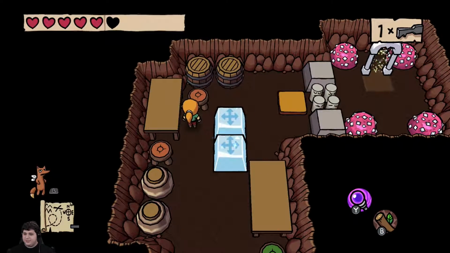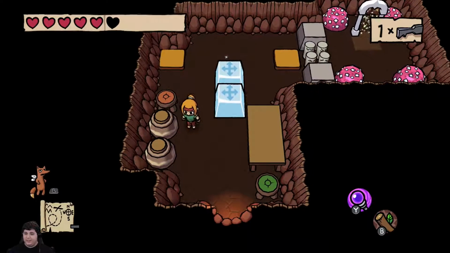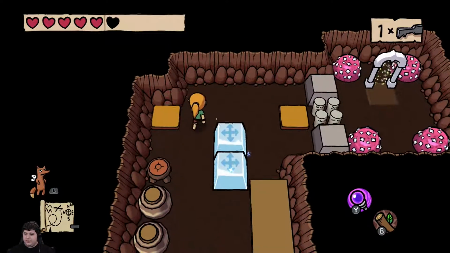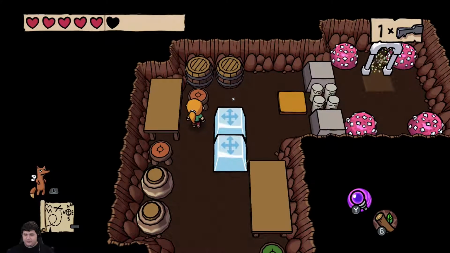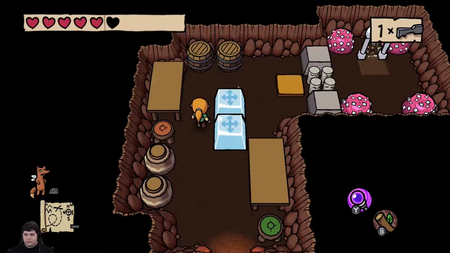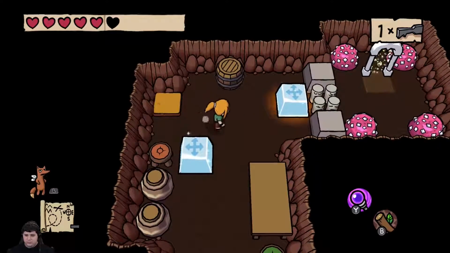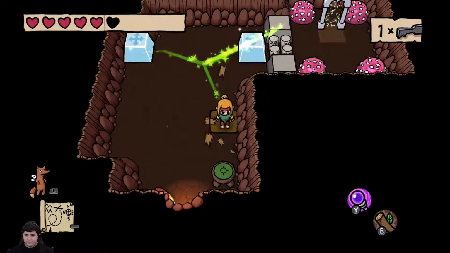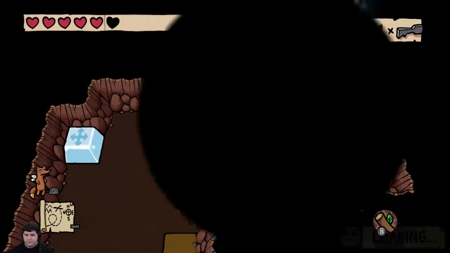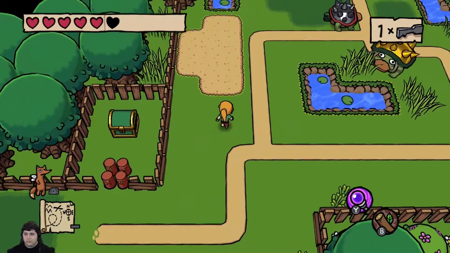Ooh, ice block puzzles. Well, hello there. And here I thought this was actually going to be easy. I think I got this one, actually. Alright, you ready? I wonder what this does. Interesting.